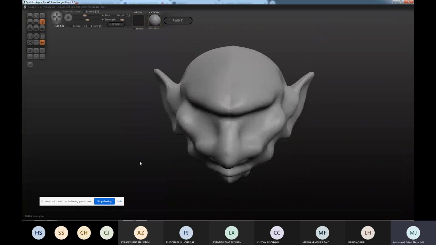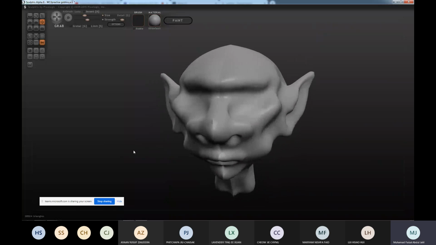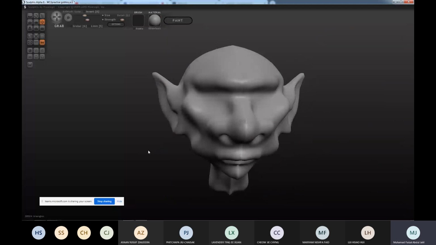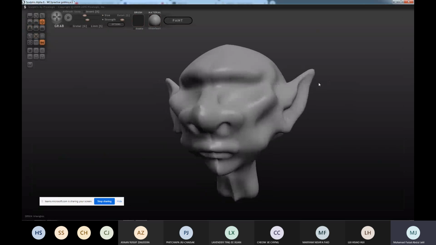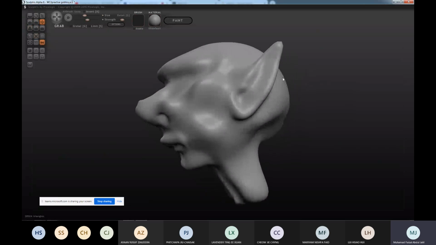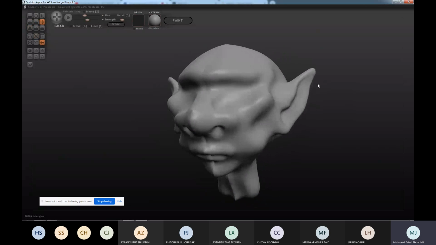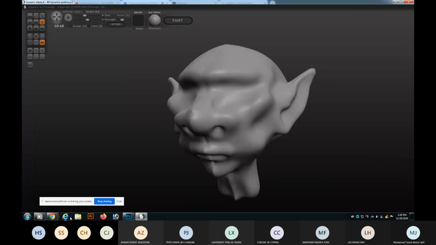It's just like playing with clay. If you take a look right now, even though I'm not exploring more detailing, I'm using the same tools. I didn't use any pinch tool or inflate tool at the moment to add more detail. I'm using only one tool to emphasize the structures first, guys. All right. So work on that.